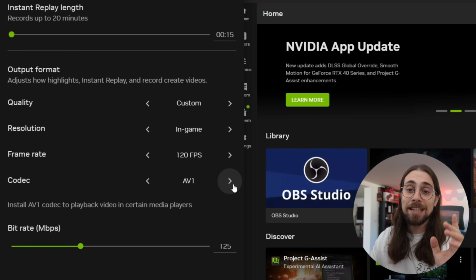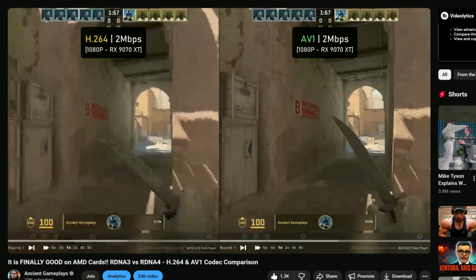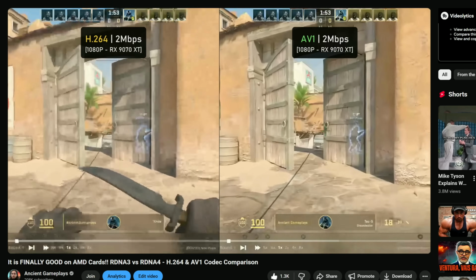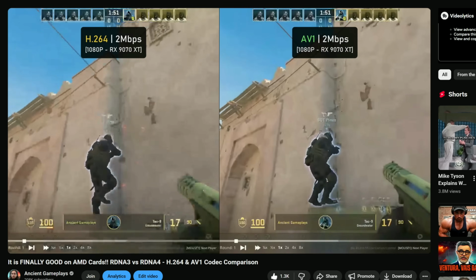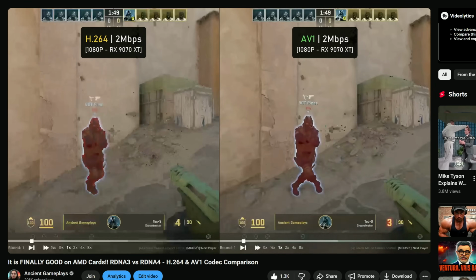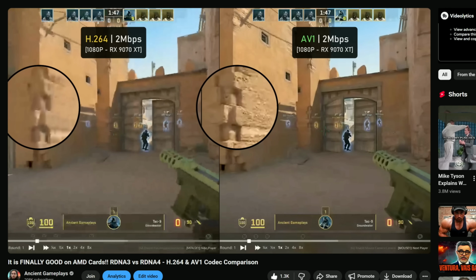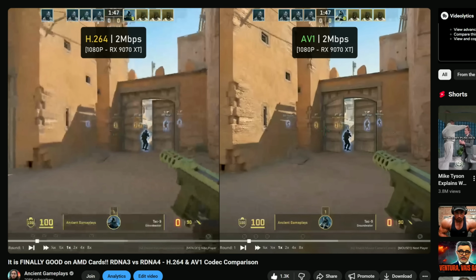And by the way, I didn't tell you this before, but if you watch my video comparing the codecs, you can see that AV1, compared to H.264, can go with a lower video bitrate, because AV1 is a better codec. If you have an algorithm that encodes or reads the information better, the output image will also be better, and that's basically what the codec does.